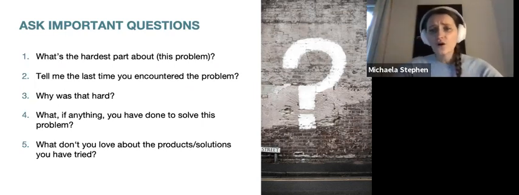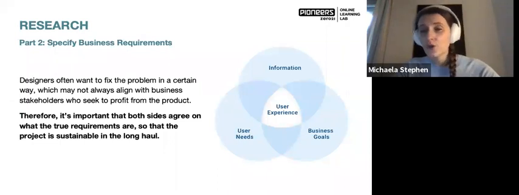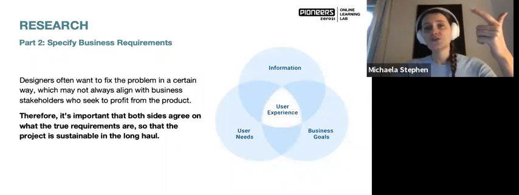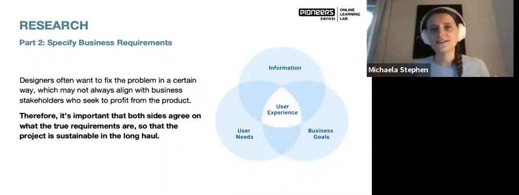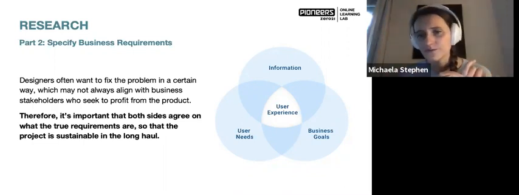Then, once you've got your research done, you've got a clear idea of who you're designing for, you know what their problem is, you're like, okay, well, now let's start to create ideas. No, first of all, you need to check that it's going to align with your business requirements. And what we mean here is making sure that your business requirements are there to essentially make the design process a reality. So, what's your revenue stream going to be?